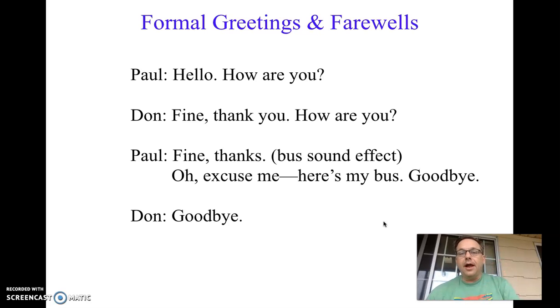Okay, so this one, first of all, let's think about where we are. These are probably two friends, two people who somehow know each other. We don't do this for strangers usually. Although certainly if you're standing waiting for the bus long enough, you might say hello, you might ask how are you. But let's imagine Paul and Dawn somehow know each other, right? So they are friendly. They have a sort of friendship, perhaps. Now, when they're talking, this setting, waiting for the bus, is always going to be informal when we're comparing it to something like a speech or a presentation that you might do. Okay, so that's a different kind of formality.